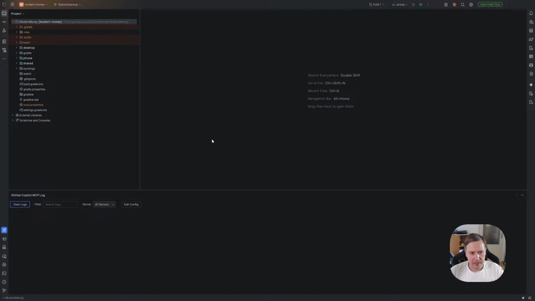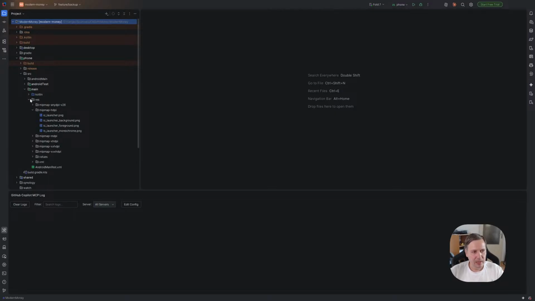So, let's check what I achieved since our previous stream. As I remember, we stopped when we fixed the save transactions comment, and what I did, first of all, is finally add an icon for our application. If we go to the phone, for different platforms there will be different icons.